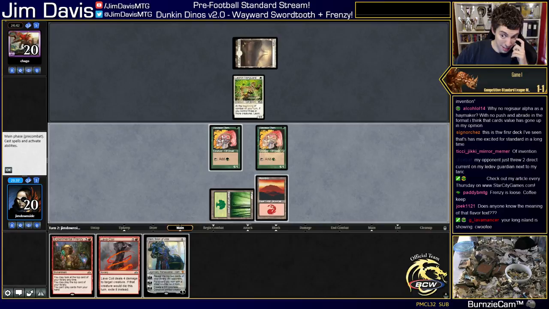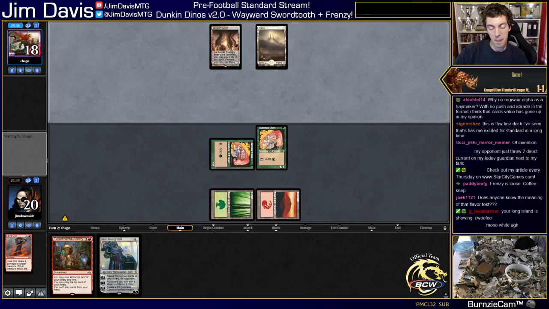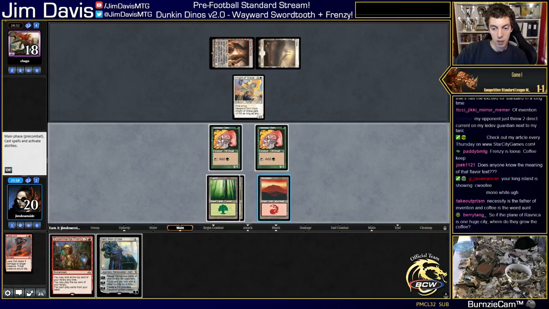I think we should cast this. We want to get Frenzy online, just empty our hand. Coffee. Night of Grace, sure. Forest. So we cast Karn or Frenzy? I think Karn. I think Frenzy. Karn doesn't really do much. Karn is more of a card to use when we don't have Frenzy. Just cast the damn Frenzy.